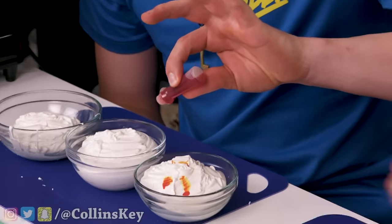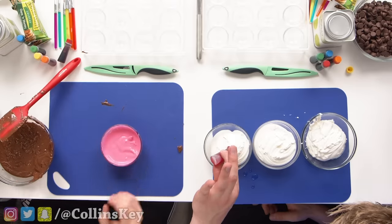So here we go. It's gonna add a couple drops right here. I got my pre-made colors right here. You are always one step ahead of me. I gotta get better at this whole preparation thing.